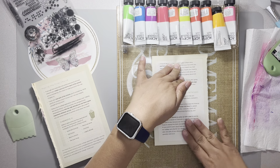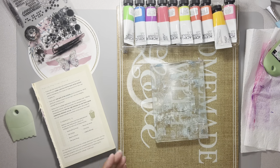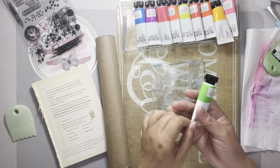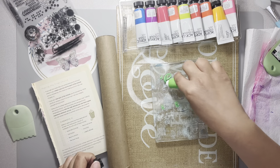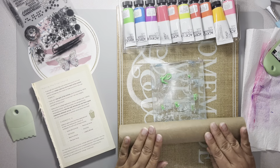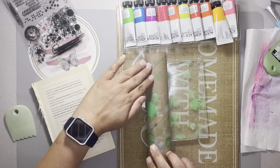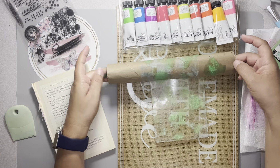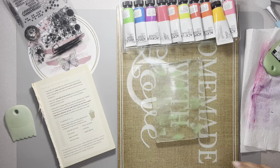So I'm gonna do one more with the Gelli Plate, and we're gonna move. Let me use this and see how the texture will be. Just gonna use green. Let's see. Well, I don't move the paint the same, but I'm pretty sure that you can use the rolling pin, but we try it. So no, this don't work. So let me throw that one out.